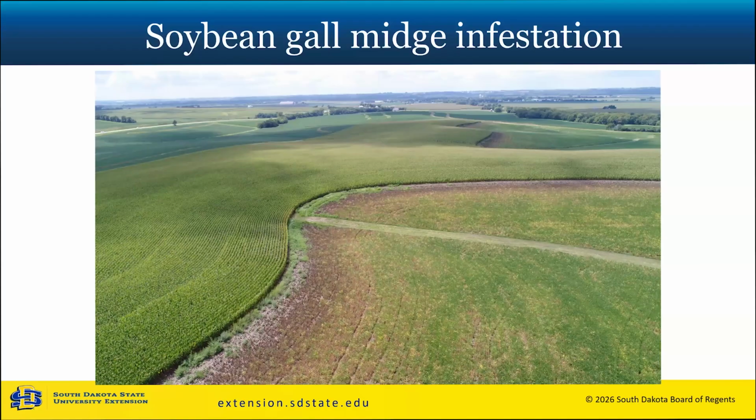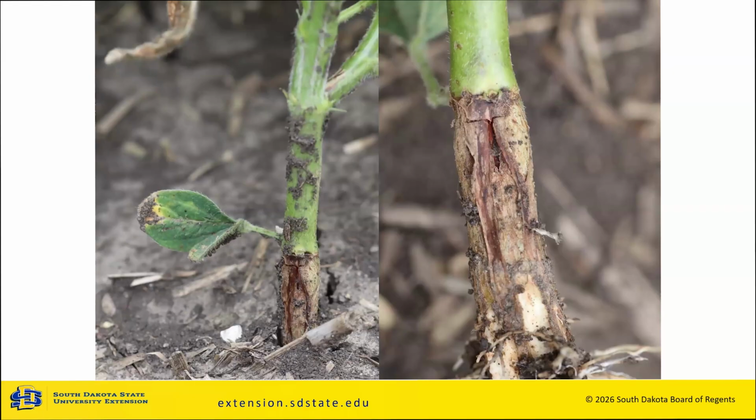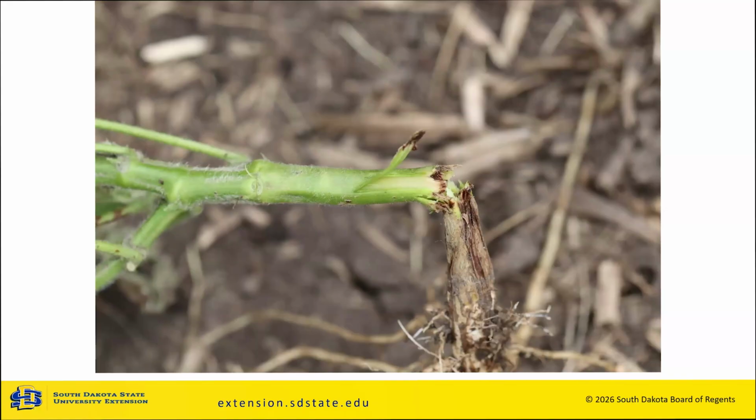So here's a zoomed in picture of that discoloration. As you can see, it's way at the bottom near the soil surface. Soybean naturally has scarring as they grow, where the skin, the epidermis, will split. But if you look around that, you see that dark brown discoloration. That is caused by the gall midge, and that's what we encourage you to look for if you think you have it. Another characteristic of a soybean gall midge infestation is that the stems become very brittle, almost like a dried tree twig. It's very easy to snap. It doesn't take a lot of effort to snap them over.